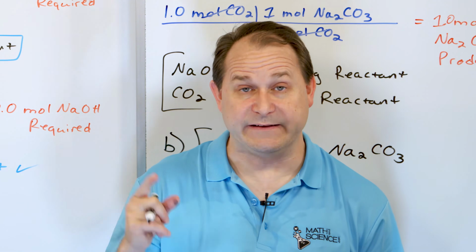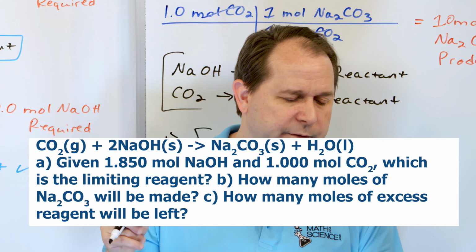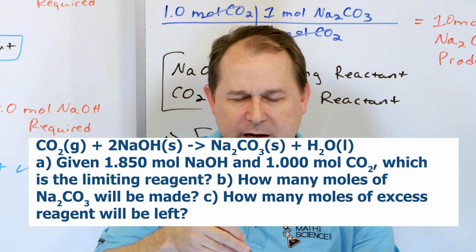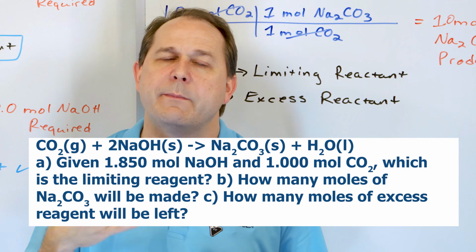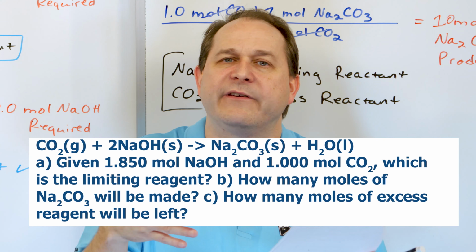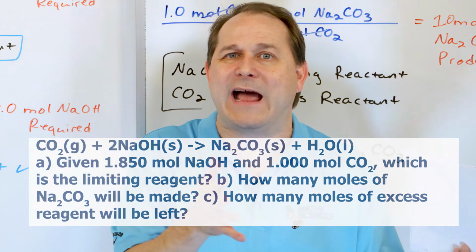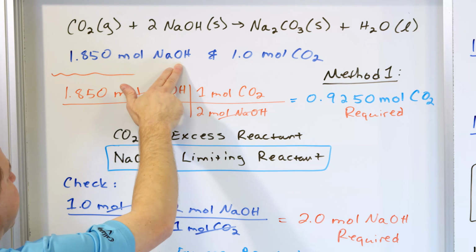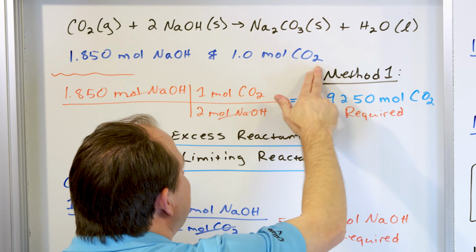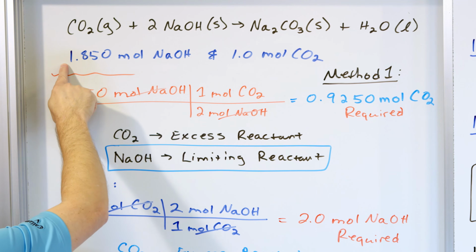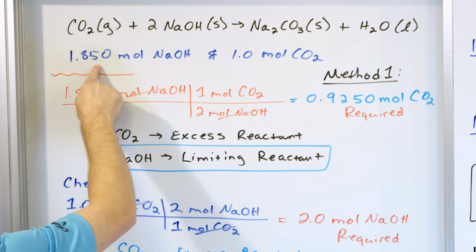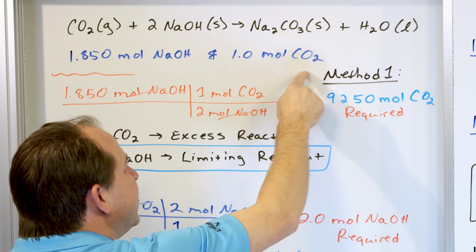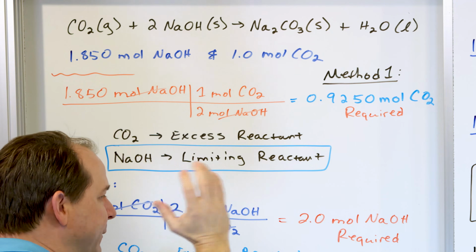All right, part C, this is the last part. How many moles of excess reagent will be present after the reaction? How many moles of excess reagent? Remember, excess means how much is left unreacted after the reaction is finished. But we now know that if we mix this many moles of sodium hydroxide with this many moles of carbon dioxide, what's really going to happen is the sodium hydroxide will be completely depleted, right? And a portion of the carbon dioxide will also be depleted, but there'll be a little bit left over. How much will be left over?